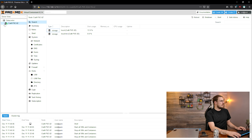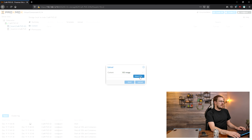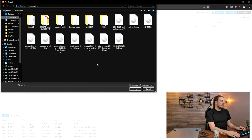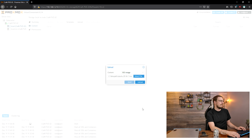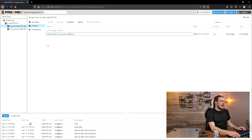So I'm gonna click on my ProxMox server right here. We're gonna go down to the local storage pool, click on content, and then go to upload. Content type is going to be an ISO image, then we're going to select a file, and in my case it is in my downloads directory, and I'm going to go over to the Ubuntu 20.04 server ISO, and hit on upload. Once that image is uploaded, we can go ahead and get started.